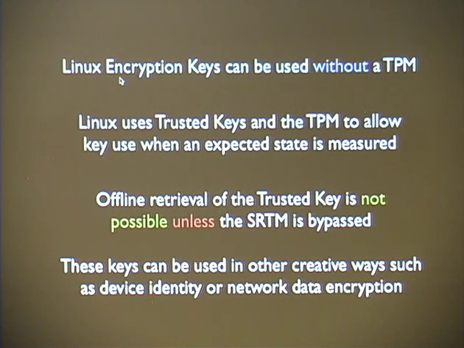So by implementing a trusted key to be used for the HMAC, we know that if we boot it in the correct order, meaning that we didn't boot an alternate method, then that symmetric key is going to be released, and we can use that when we're making metadata changes to the file system, such as moving a file from one directory to another.